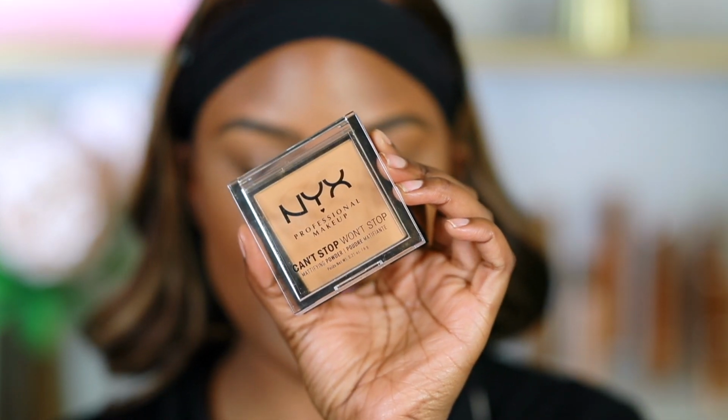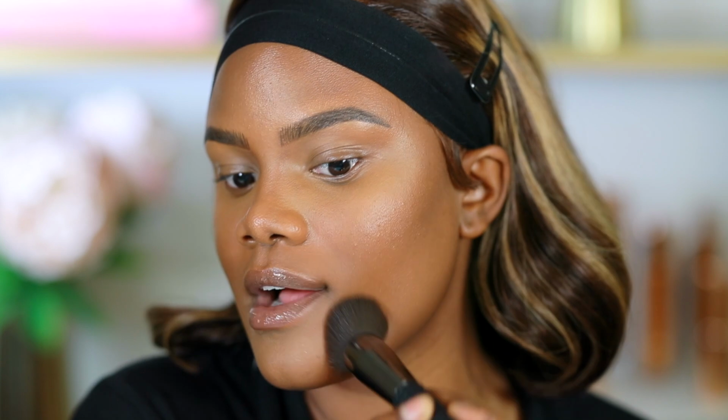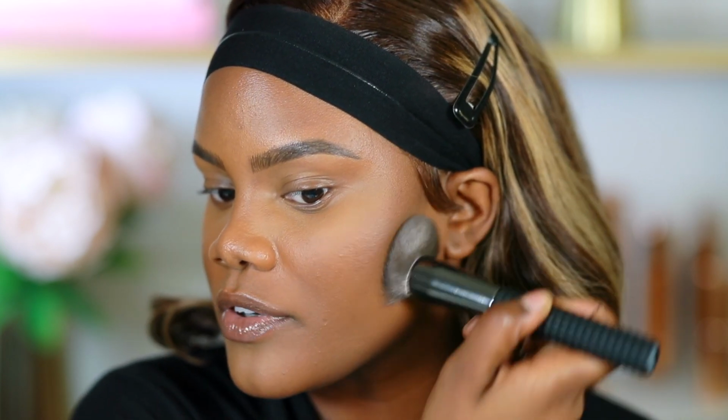All right, so after setting powder, I'm going to apply powder, and I'm using the LR322 Kabuki brush. I like to use rounded brushes for powder and then flat brushes for liquid products. I'm going to use this NYX Professional Makeup Can't Stop Won't Stop Mattifying powder. I love this powder. I recently reviewed it and I've been using it ever since to apply all over the areas where I placed that foundation. This just sets that foundation, and this brush is really nice to pick up that product. You don't want to put too much, especially on top of your foundation, because it's going to end up being cakey.